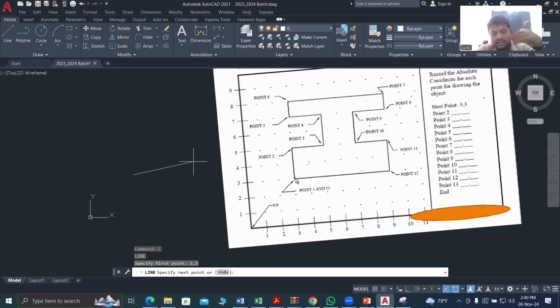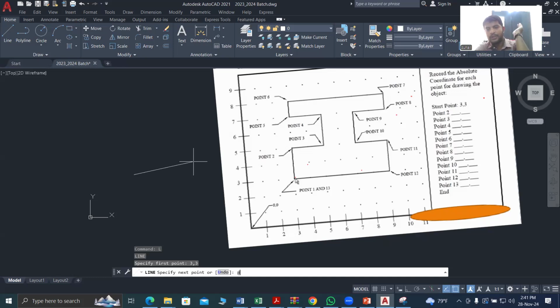If I want to continue with the relative coordinate system, for the next point I have to use the @ command here. @ means from that particular point, the previous point.